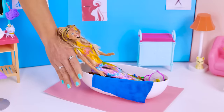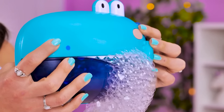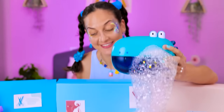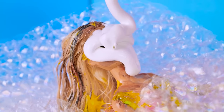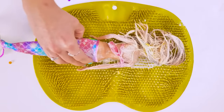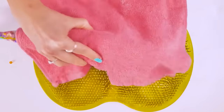Just relax. Look what I have for you. Bubbles, baby! Mermaids love these things, right? You'll be cleaned up in no time. Okay, I may have gone a little overboard. And next up… Some toothpaste! It's coming in hot! I might have to use the whole tube! Well, enjoy! Feels good, doesn't it? Be gone, nasty poopy germs! Alright, time to dry off! Nice! You're all clean? I'll take that as a yes!